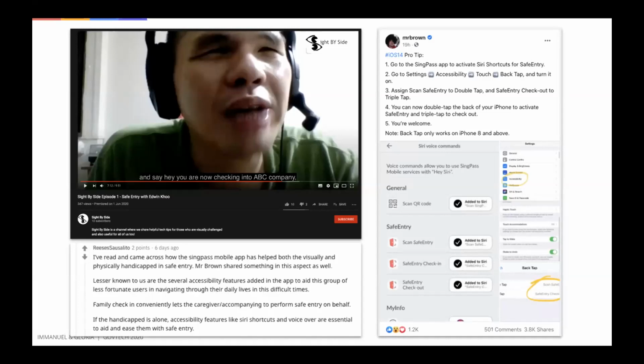And this is only possible because early on in the process, we had started thinking about Siri shortcuts and accessibility. But now that we have designed for the edges, it benefits everyone in the middle to have a more convenient and a more seamless experience. So this is what we believe in, in terms of, we talked about product excellence and we talked about innovation. This is a very, very, very small example, right? But you can see how designing for the edges can really bring benefits for everyone in the middle as well.